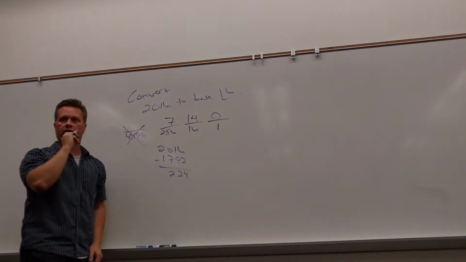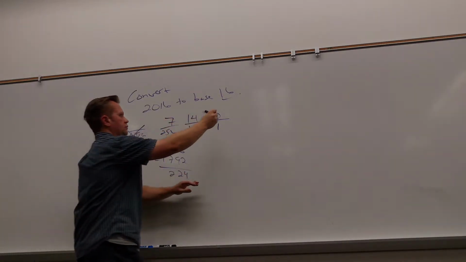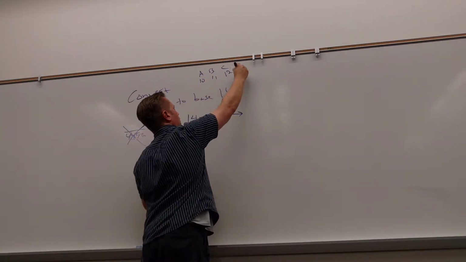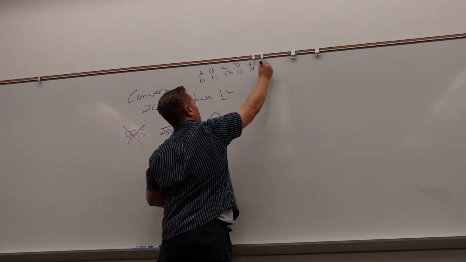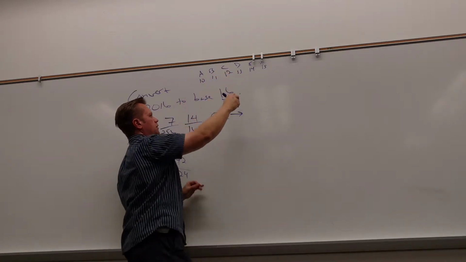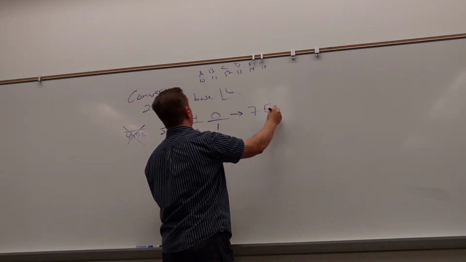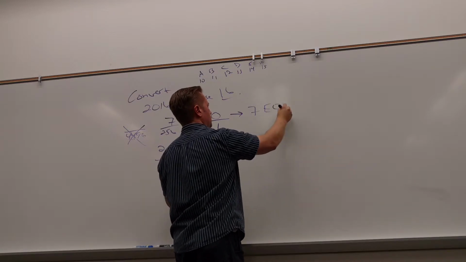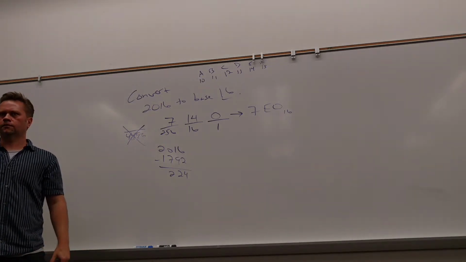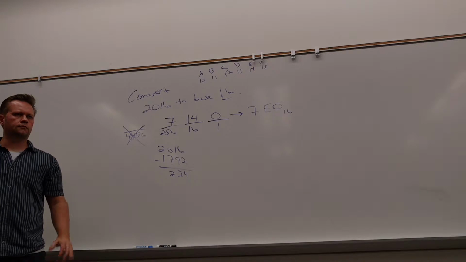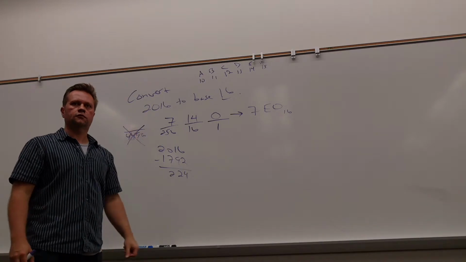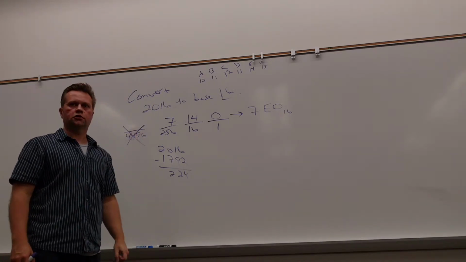0. None. Thankfully I have the symbol for 0. So how would I write that then correctly? 7, 13, 0. Oh, 13. So I need E, right? A is 10, B is 11, C is 12, D is 13, E is 14, so it's 7, E, 0, base 16. You need a 0 in there, buddy. 7E0. So what number is that? It's 2016. Just weird. Yeah, totally. Very strange.